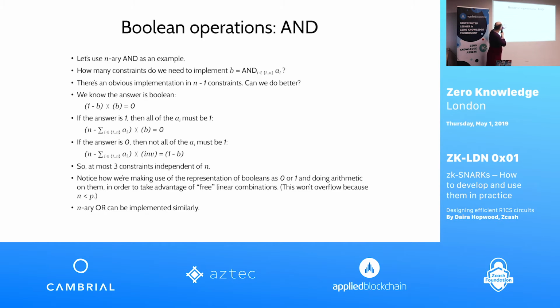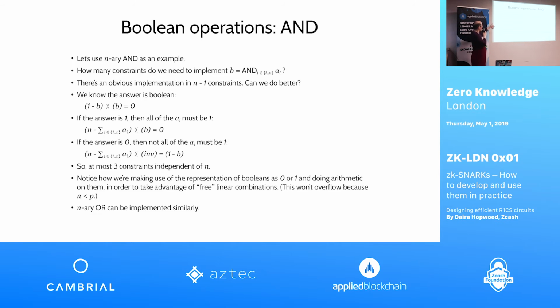And then, so that's saying, if this was 0, then this wouldn't be constrained at all. If this is 1, then we're constraining this to 0. So we've implemented half of the specification of AND here, and then we can implement the other half of the specification like this.